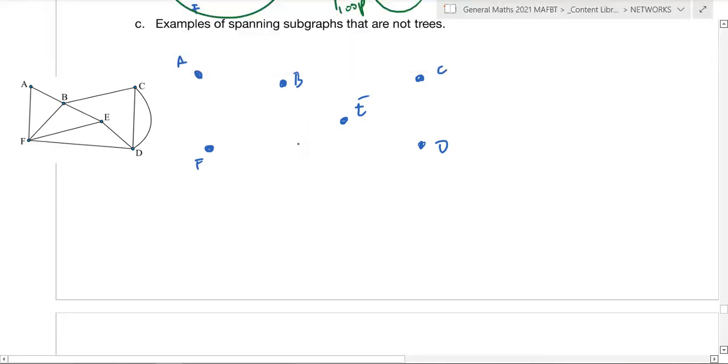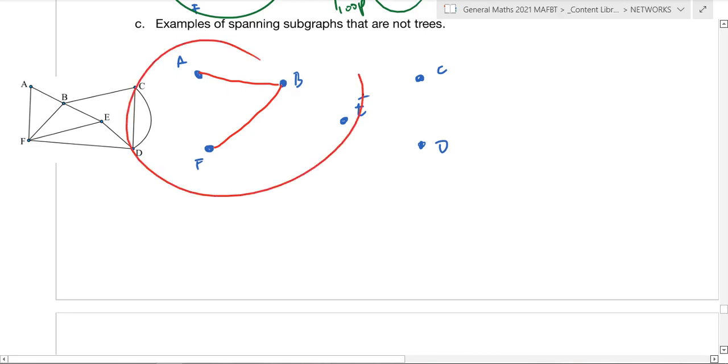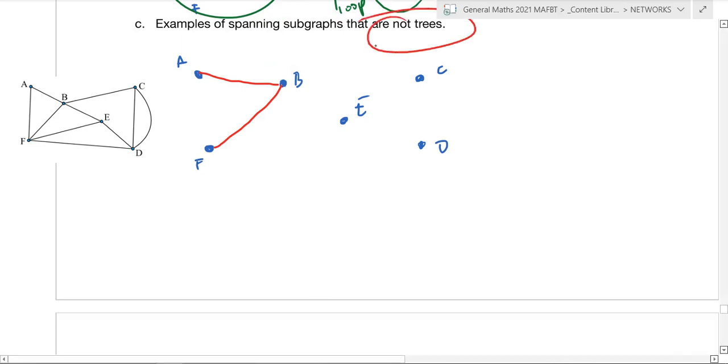Say I've got A to B and then B to F. This in itself is technically a subgraph, a graph within the graph, and it's a tree. But it's only a subgraph, and for it to be a proper full spanning tree, you have to adhere to the rules. It's not connected, so everything else has to be connected.